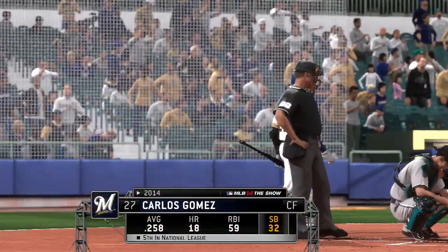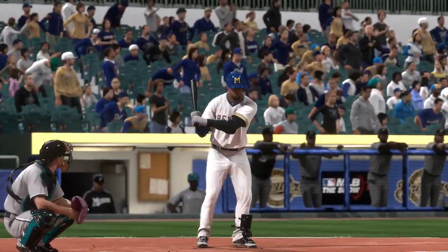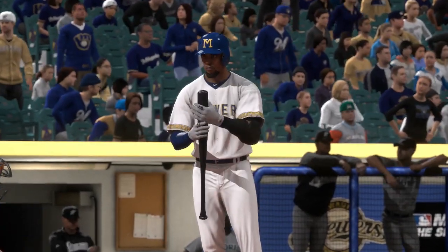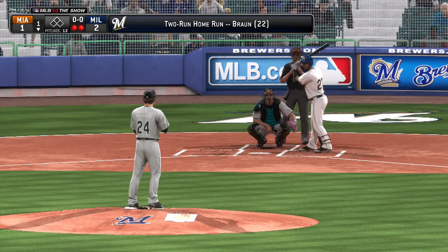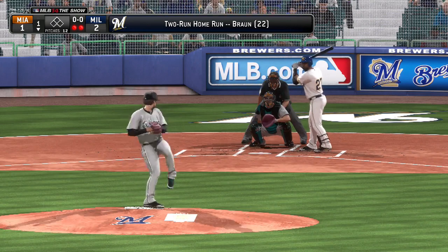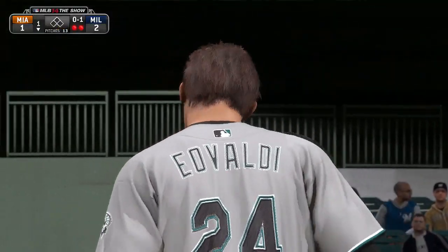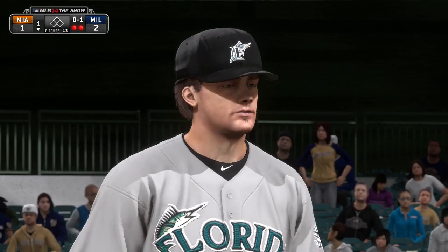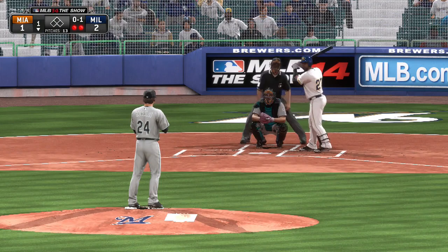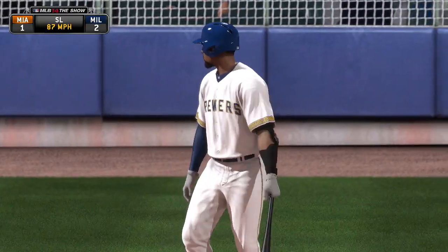Carlos Gomez will dig in now, and as you can see, he enters play 5th in stolen bases in the National League. They set the target in, and this finds the inside corner for strike 1. Yeah, same pitch here from the home run ball, but this one's in a much better spot down at the knees. Off the plate, 1 ball, 1 strike.